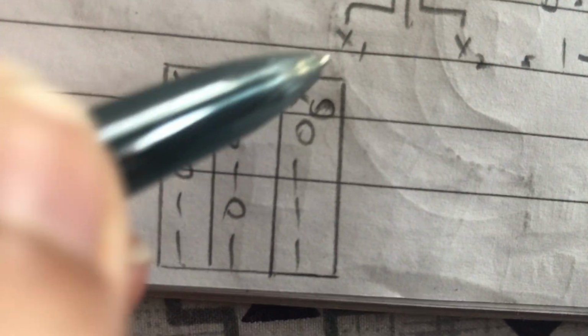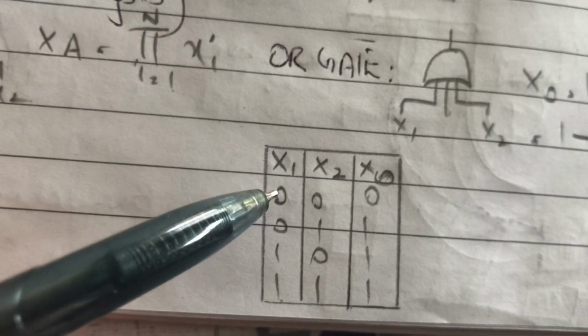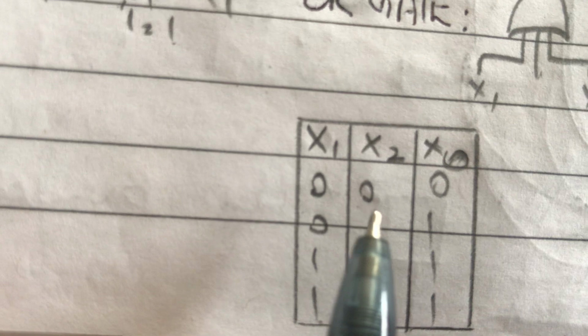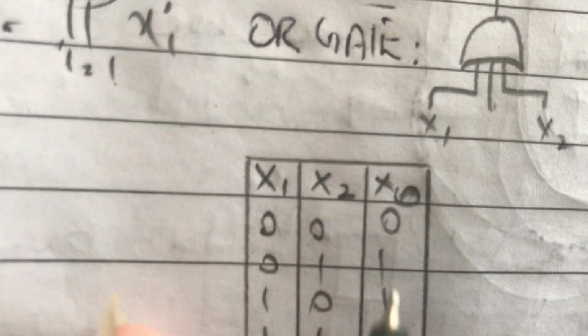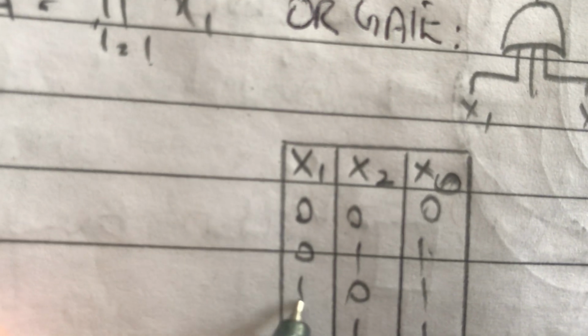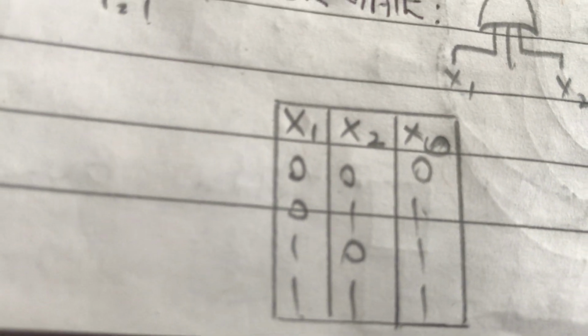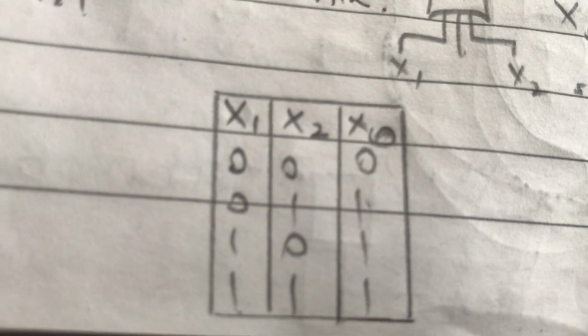And for OR gate, what is our property? Suppose we have two inputs, and we have x of O, for OR gate. We have the property that if we have only one input as 1 and the other 0, the output would also be 1. So this is the OR gate property. If in the input we have one high, the output would be high. It doesn't matter how many lows there are, if we have one high, the output would be high.